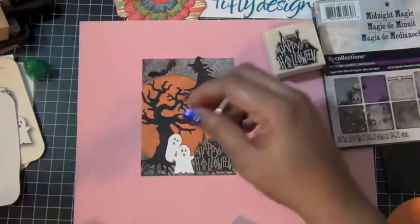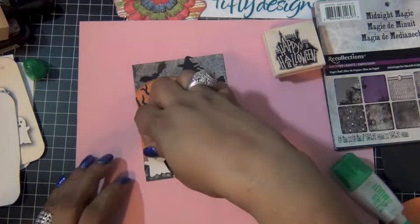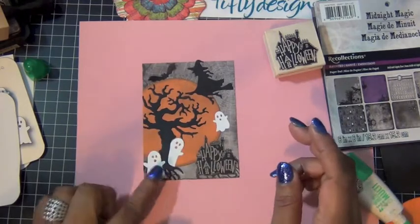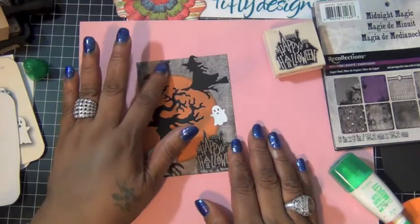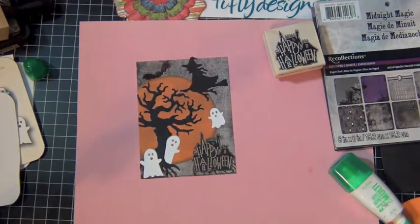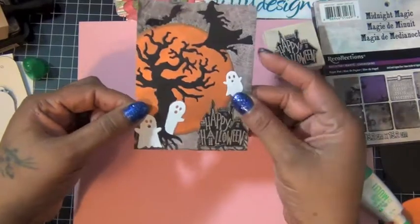So I'm gonna add my glue again, like so. Once I've added my final ghost, this is pretty much the front of my card. And this is what it looks like.